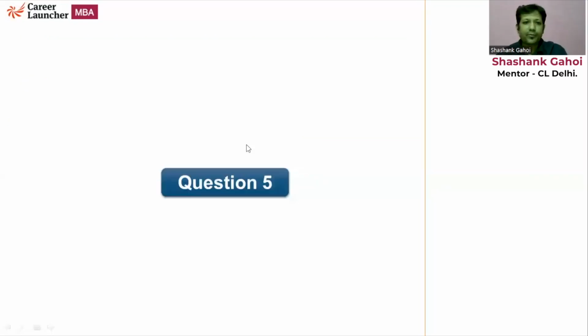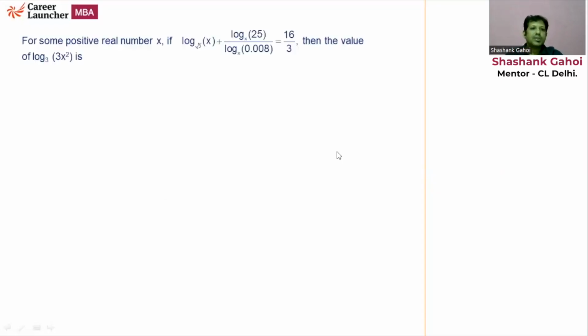Let's start question number 5. Now, what does it say? Okay, so this is a question of log. Now, we are just going to take simple values, just a simple formula. I'm going to open everything. Now, it is log x upon log √3. So √3 can be written as 3^(1/2).